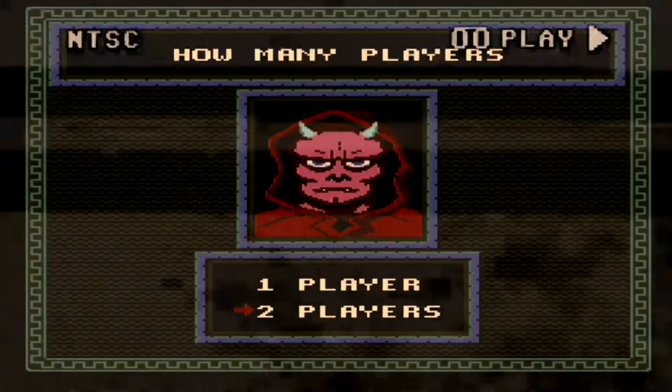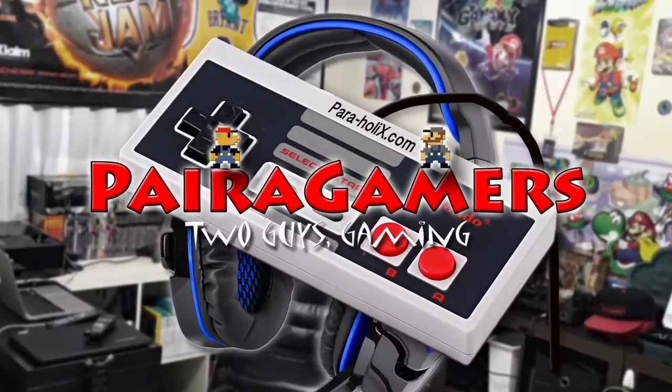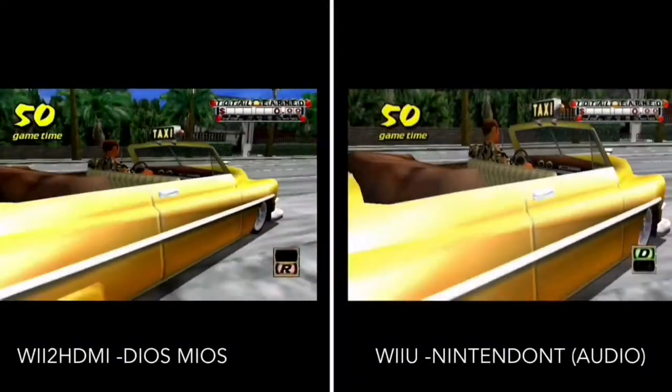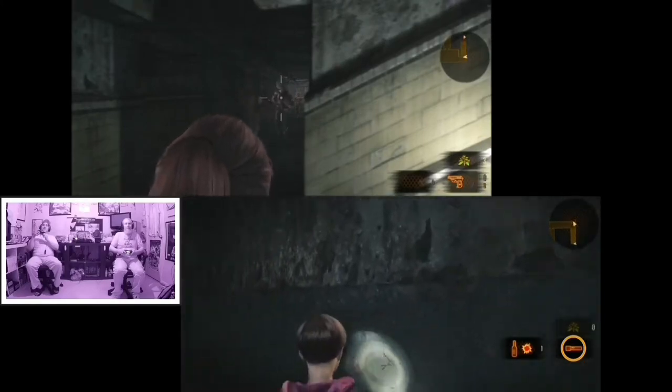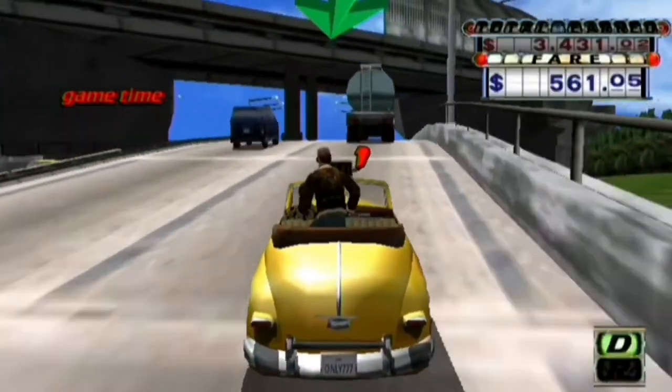How many players? Yeah, you ready? Here we go! Just give up! I can't! Is it a wizard? Yes. What the heck? I'll be up here. Let me know how that works out. Don't tell me. I know. It's taking forever!